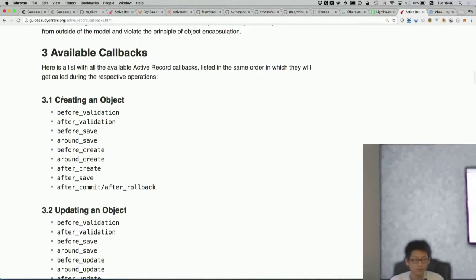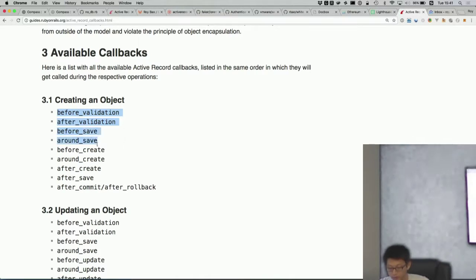Callback. So you can define your callback to execute at a specific lifetime. For example, in this case, downcasing emails, we want to downcase the email before we save the object, right?